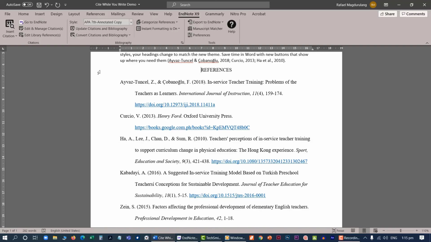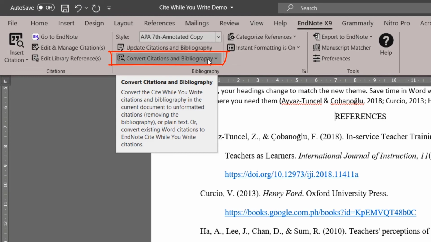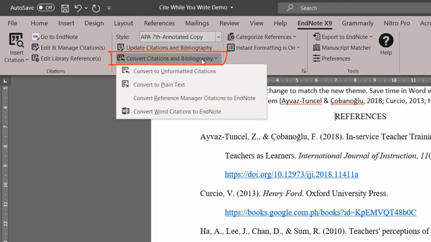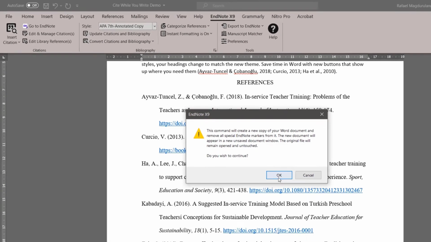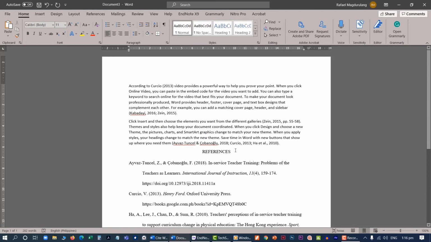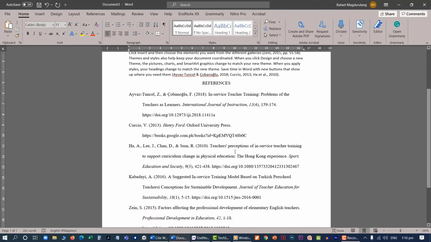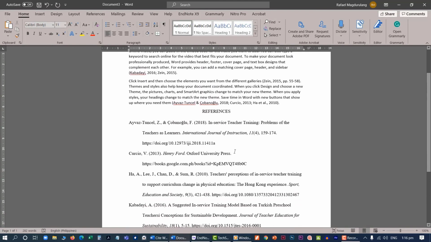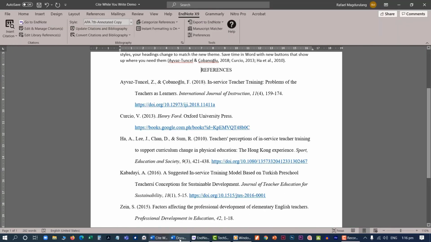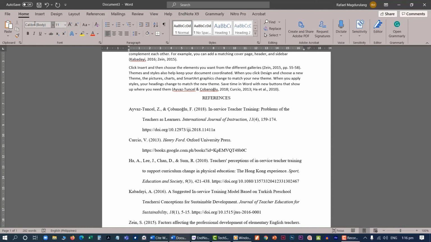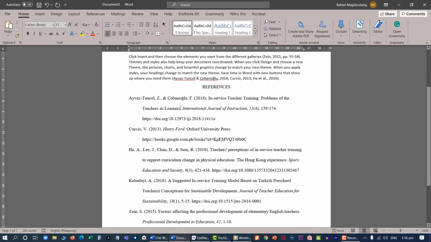You simply click on the Convert Citations and Bibliography and convert to plain text. This process will make another copy of your document without the EndNote markers. The original copy remains open and intact. So save the generated copy, and that will be the copy that you will send for submission.